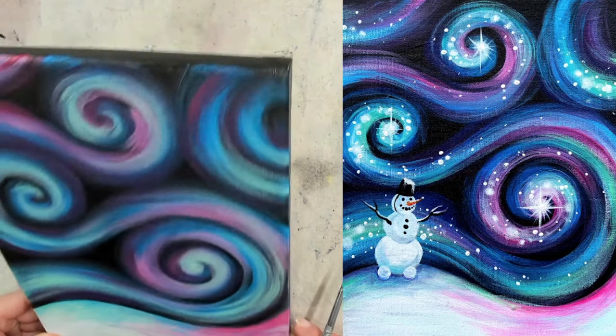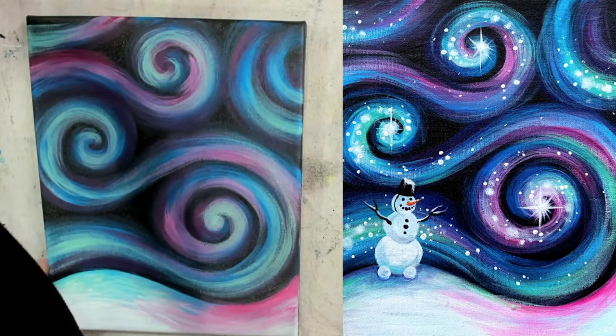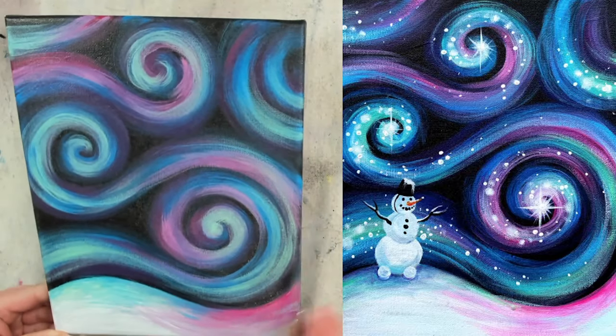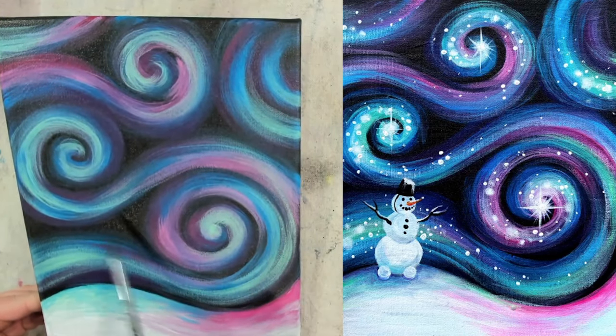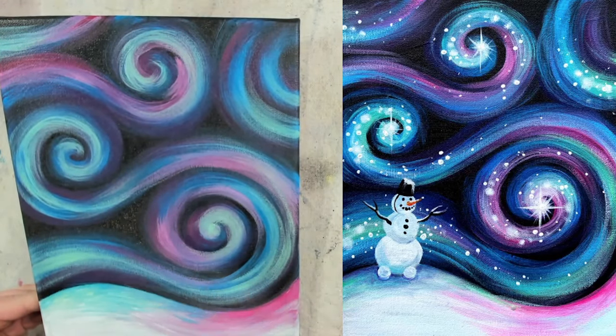Okay, it's looking pretty good. And now I'm gonna take just a tiny smidge of white. And by the way, I'm done laying my colors. I'm happy with my color scheme. I don't need any more colors. I'm only gonna add white for the snowman and some white elements, but I'm not adding any color.